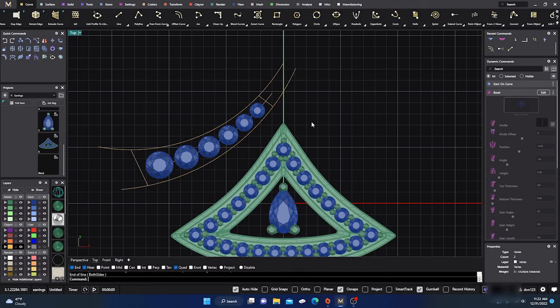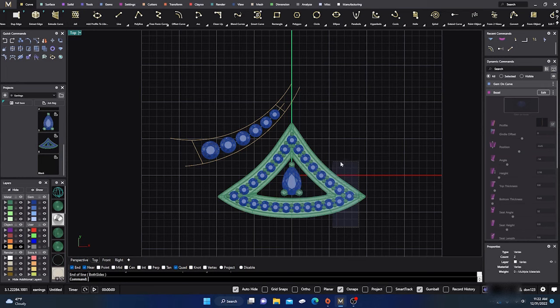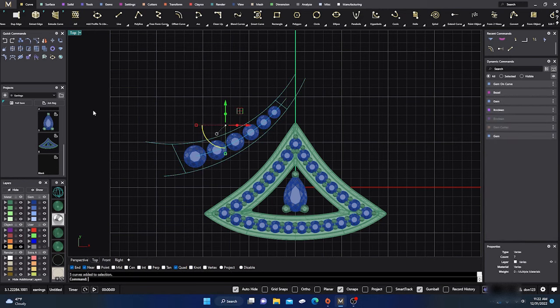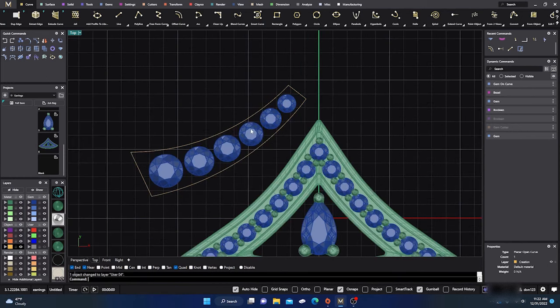All right, and now what we'll do is we'll keep that, it gives me a little look-see. We'll take all our yellow, and we'll do a little trimming. Get rid of this. Oh, okay, we'll take all our yellow, go to trim, and trim this off, trim this off, trim this off, trim this off. This is our curve for our stone, so we don't want to do anything with that. And we'll hit enter. And right away I'll take that and then hide it. We might need it later, who knows.